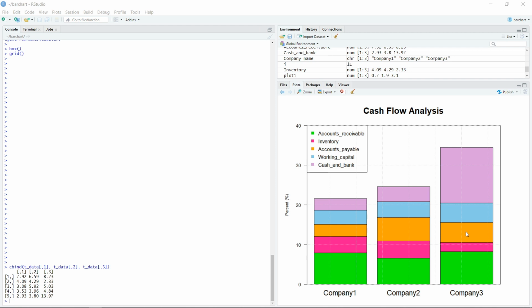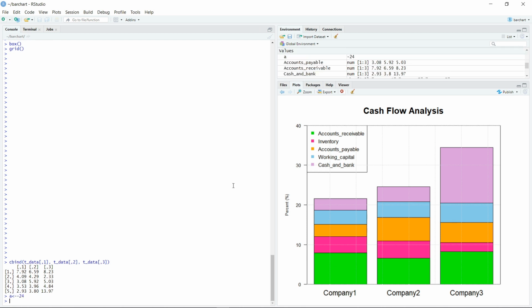So long story made short, I am making a variable a, to which I will assign the value minus 24. I will use these for the lines. And as you can see, a showed up there.